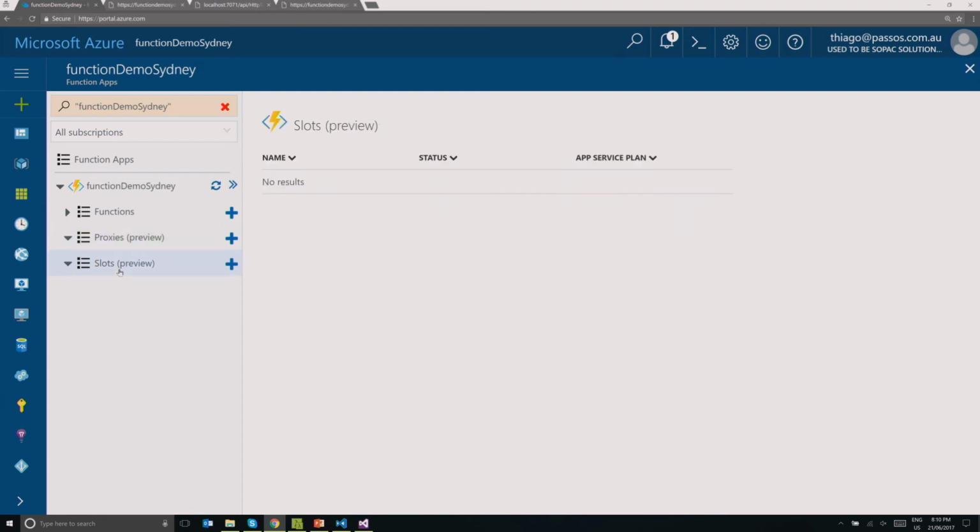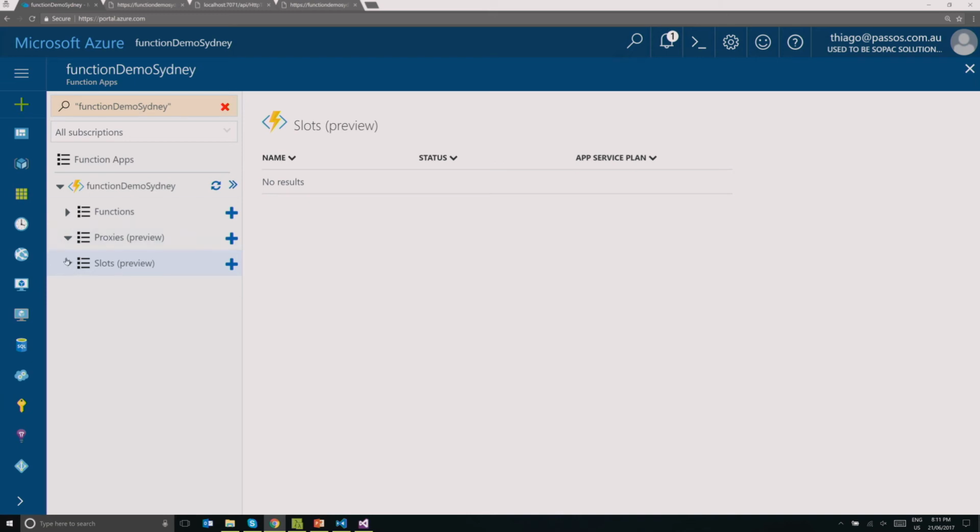Okay, slots. I'm going to use a different function app to demonstrate. Slots are basically a different environment for your function. Let's say you create a dev slot for your function. It's basically going to be a copy of your function. So you're working on that slot, and all of a sudden you want to switch from dev to production. You're happy with your dev environment, you want to switch to production. You can just swap, and it's going to do some DNS rewriting and stuff like that. And it's almost zero downtime. Actually, they claim it's zero downtime.